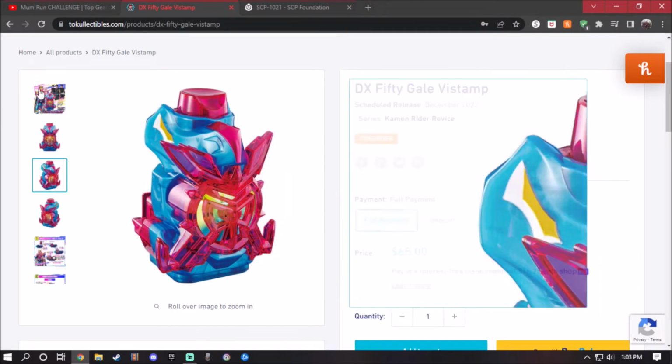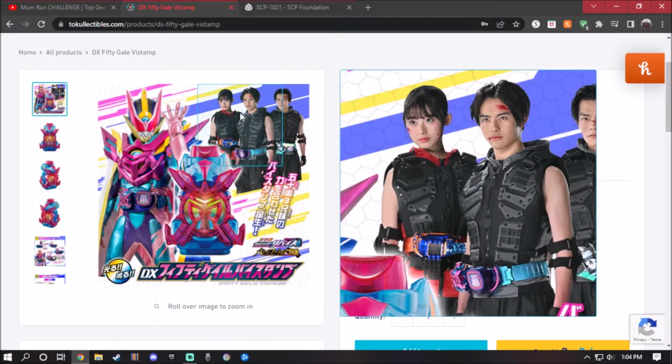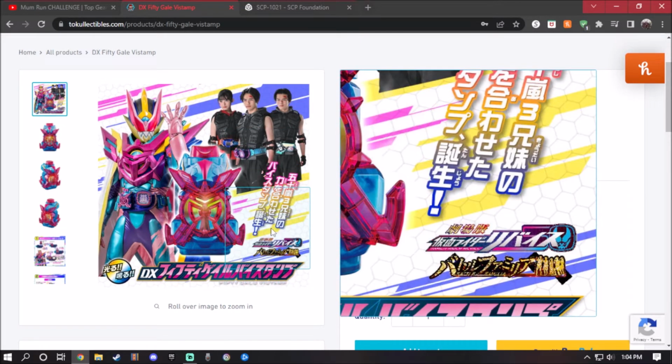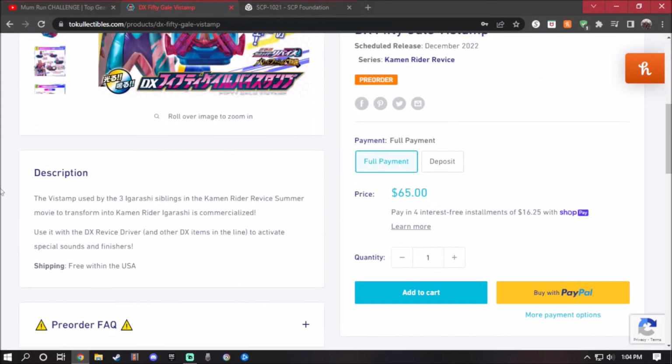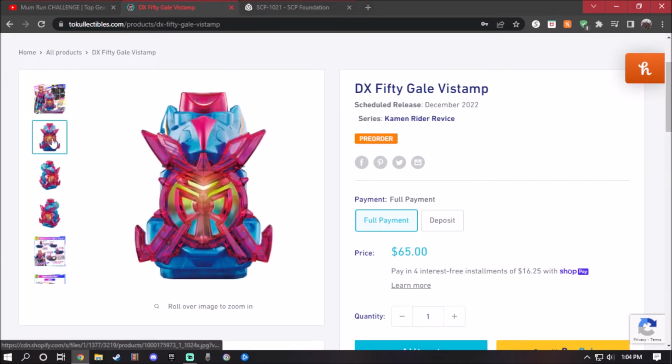This is a combination of the three riders of Revice, well, Revi, Vice, and Jeanne from the new Kamen Rider movie, Battle Familia, which I don't know when it's going to come out, and this is transforming into a new Kamen Rider, which I forgot the name of. Anyways, so here it is, the 50 Gale Vistamp.